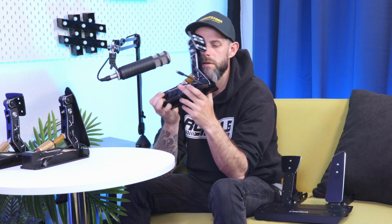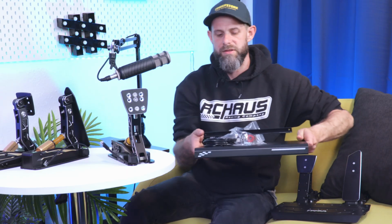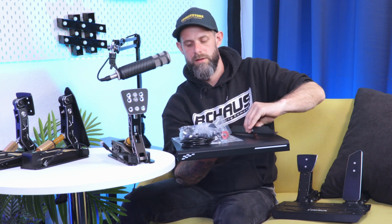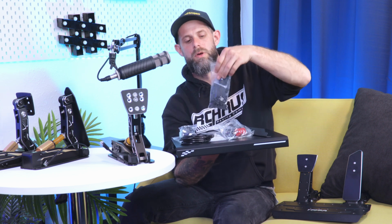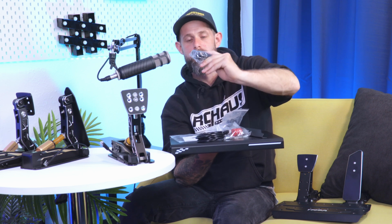It wouldn't be manufactured with the brakes. It probably at some level. There are actually a pair of Allen keys, Phillips screws on the top, which you could probably just unscrew and take out. So you could have the button box separate if you want to mount it differently. And I actually did the similar thing with my Logitech G Pros, where I unmounted the button box and had these mounted, because you can mount these directly on the rig. There's also a plate. It does come with an actual foot plate, a nicely branded heel rest, spares, all the hardware for it, wiring, and the USB cable.